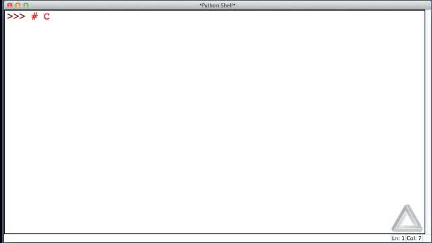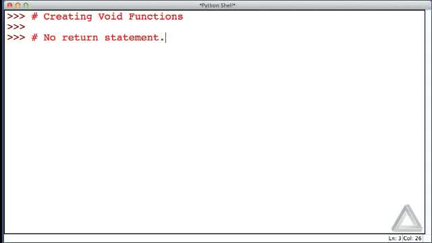Now let's talk about creating void functions. Void functions return None, and there are three ways that we could write functions that will return None. First of all, we could write a function that has no return statement. In this case, the body of the code simply consists of indented statements, but it doesn't terminate with a return statement. So Python will say, oh, I'm not seeing that you want to return anything. I will just return None.